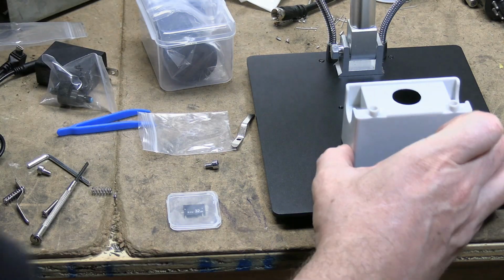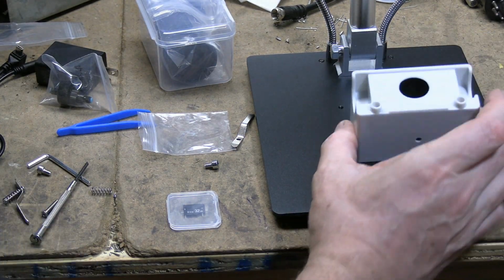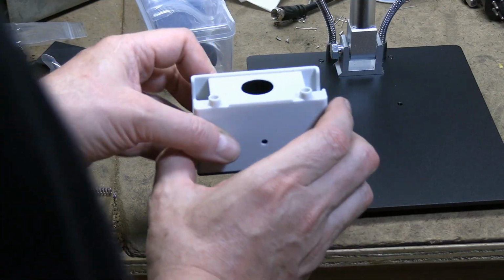Oh, I see. This is the holder for the slides. And I believe it has a light source down below, and it shines up, and you get a power connector in the back. I see.